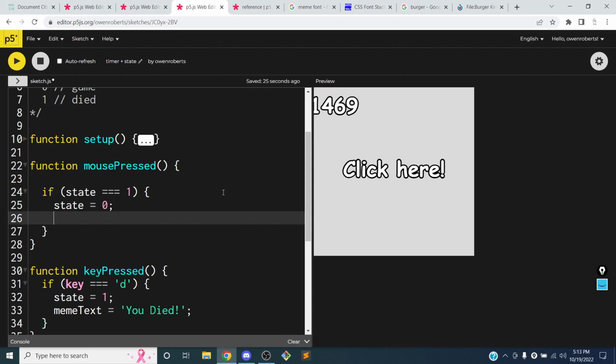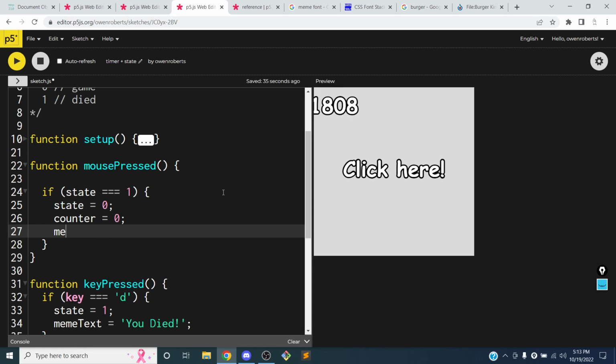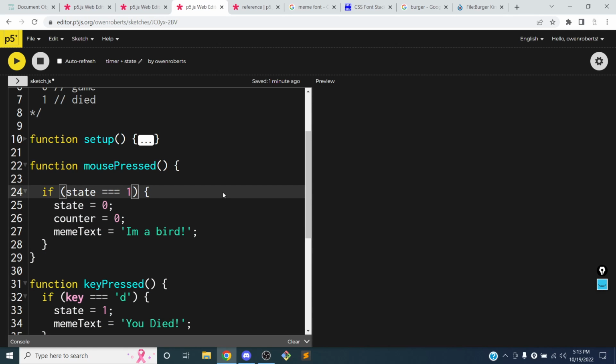Or maybe we do actually, but in case we don't, we need to reset the counter there, and we need to reset our meme text, which there's better ways to do this, but I'm just making it up as I go along. I'm a bird. Okay, makes sense.